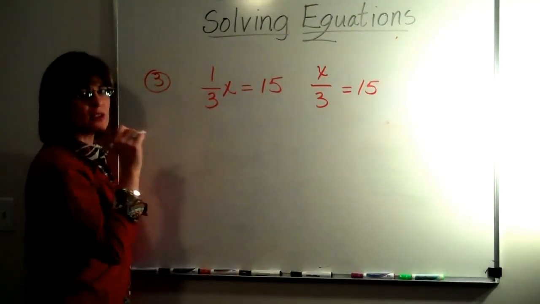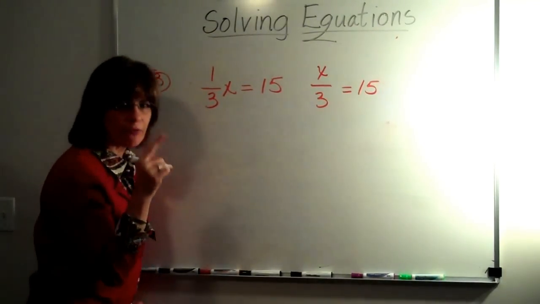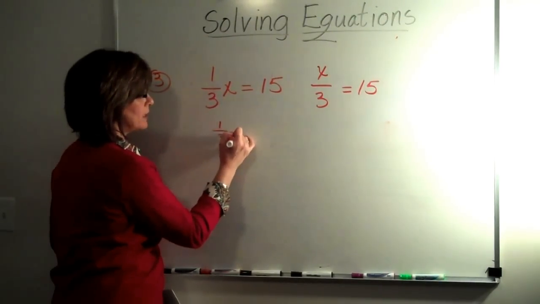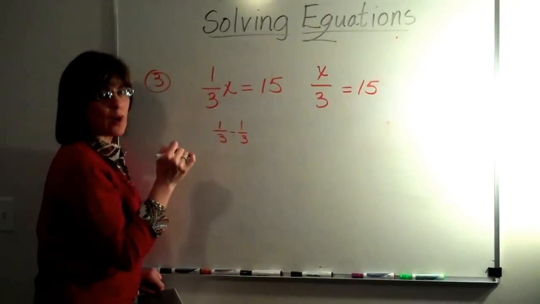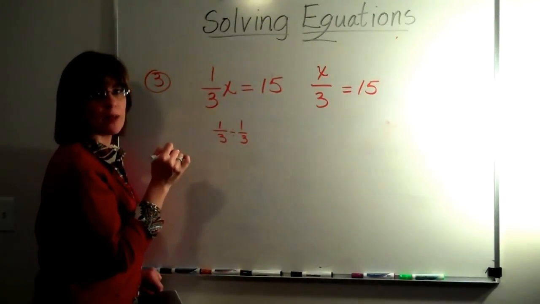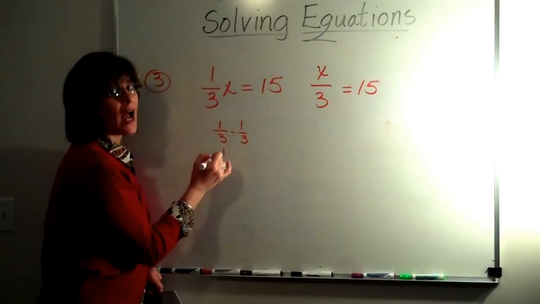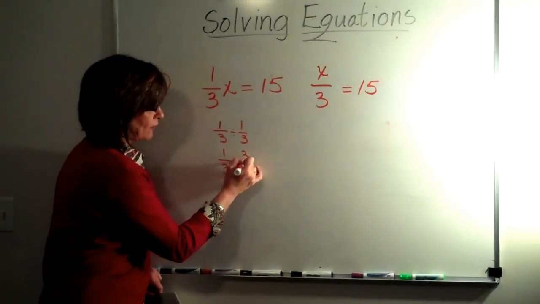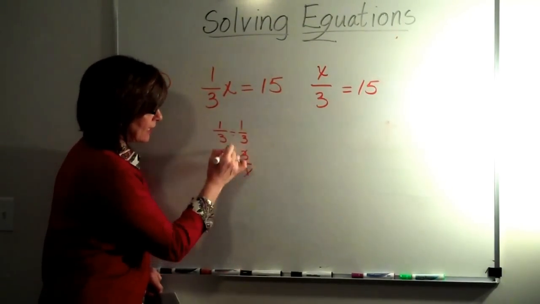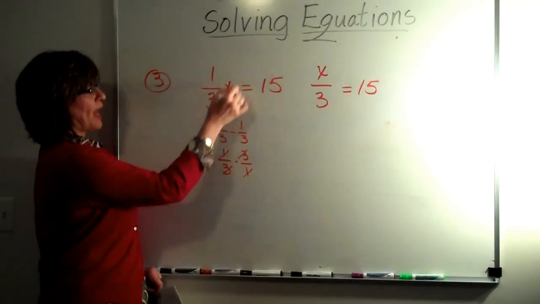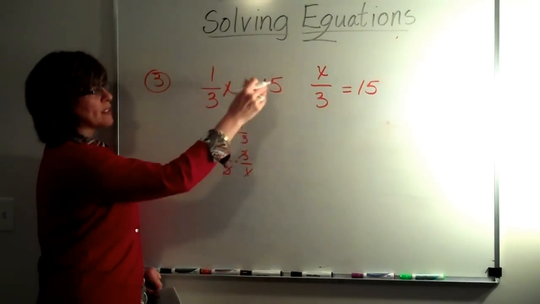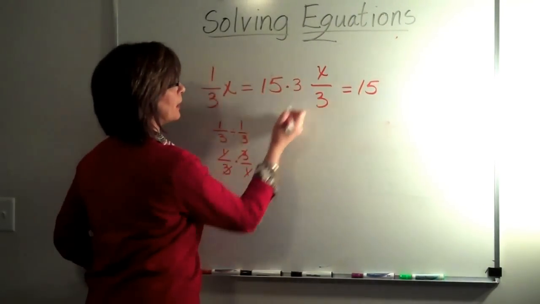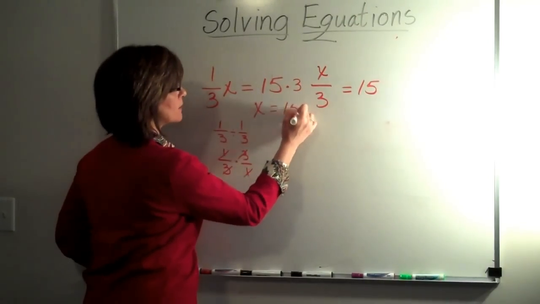You divide. So watch this, and then you don't have to write all this every time, but let me show you why it works. You're really doing 1/3 divided by 1/3. Remember, when we divide by a fraction, we're really multiplying by the reciprocal. I flip the second guy and multiply. So I flip the second guy, and everything cancels out, and I get 1. So that's what happens over here. I have to do the same thing over here. So when I divide by 1/3, I'm really multiplying by 3 over 1, which would give me x equals 15.